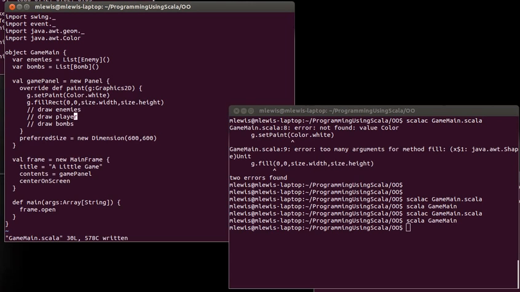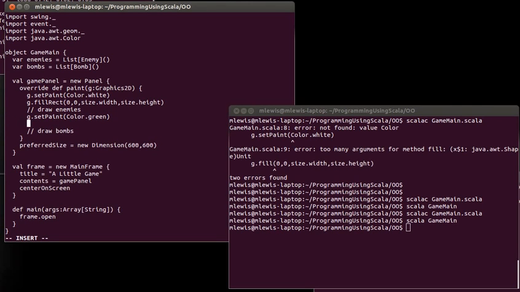The player is actually a little bit easier in the sense that the player can probably just be done as g.setPaint Color.green. Player: g.fill new Ellipse2D.